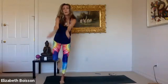Inhale back up again into a marching position. Hold it, hold it, hold it. And exhale down. Good job. Shake it out. We'll do the other side now.